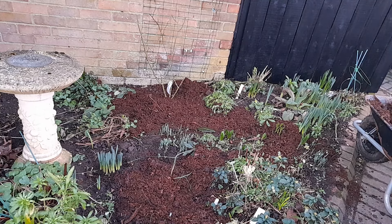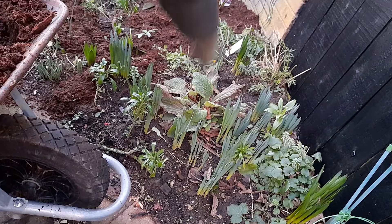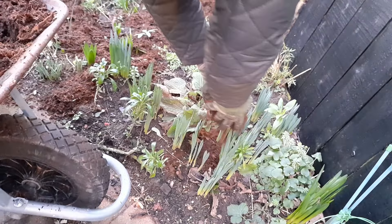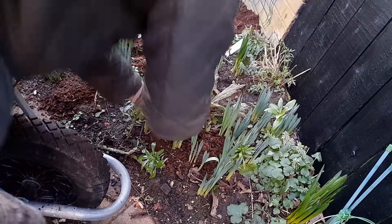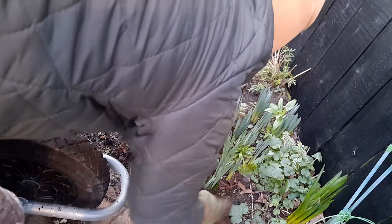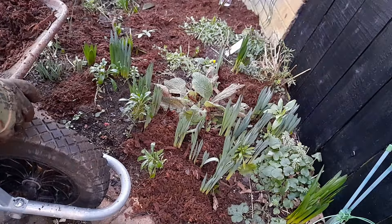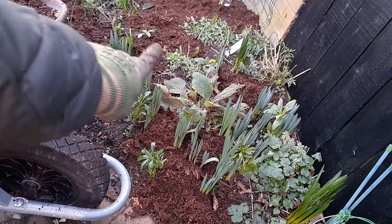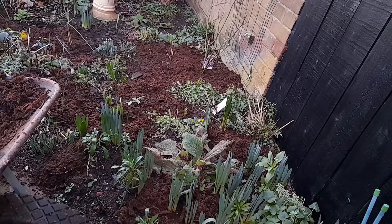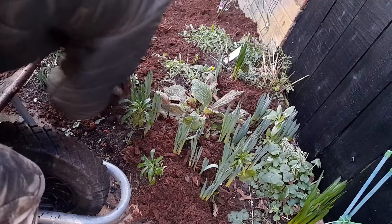I'll bring the camera over to show you how I'm mulching in between them. Here's a beautiful foxglove there and these are all my lovely tulips and daffs coming up. I'm going to just mulch by hand and drop the mulch in amongst them. These are wallflowers. If you've got any plants that are dormant — the stick over there is a phlox — he's not going to come up for a while, so the fact that I've covered them with mulch really won't bother him.